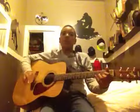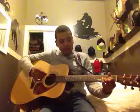So let's get started. First, you want to start off with your D chord. Just a note, through most of the song we'll be using our basic strum, until we get to certain points, and I'll let you know what those are as the tutorial goes on. We'll start off with our D chord, and it goes just like this. Then we'll be moving on to our G7 chord.